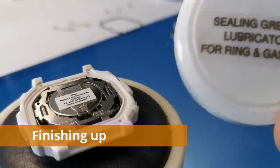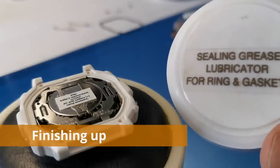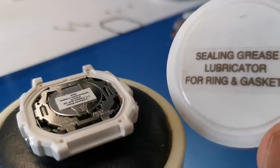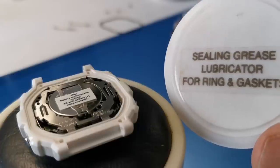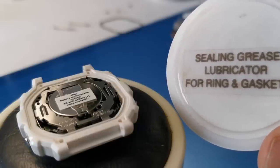Okay, let's get this thing watertight. Let's freshen up the seal on the back, get it all closed up, and get the strap on, and we are good to go.